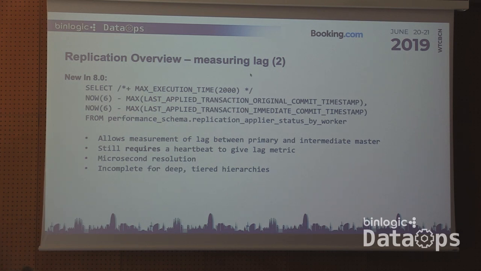So it would be nice if the guys at Oracle, or maybe even MariaDB, had a similar feature, where the heartbeat that's effectively used as a measure of lag didn't necessarily inject GTIDs, because that has its own issues, but provided a way to not have to inject it ourselves.